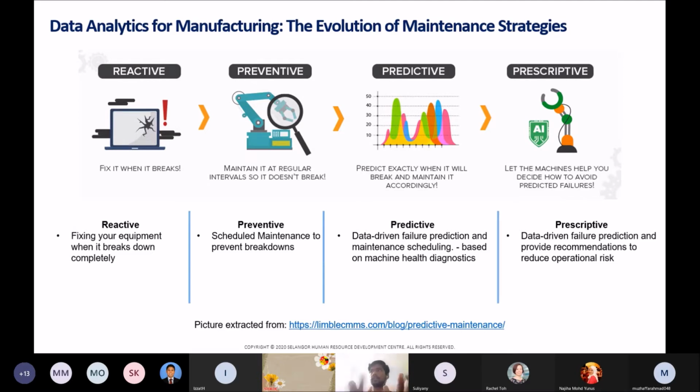So it basically relies on regular maintenance. That's preventive, and predictive is data driven failure prediction. Based on the data that we're collecting from the sensors, it can actually predict when it's going to happen. So that's the next stage, predictive maintenance. And prescriptive is, if something is going to happen, what is your action plan? That's prescriptive. So these are the different strategies used in manufacturing.